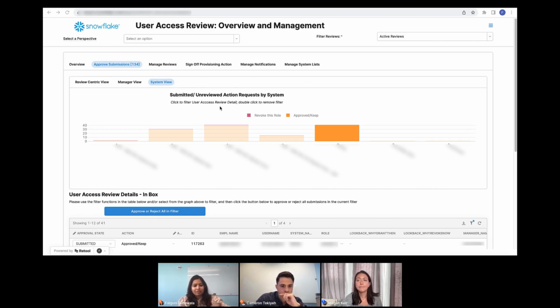So we have different sections here that we can use to keep a tab on how the review is progressing. One of the things we asked for is, we want to see how the review is doing overall, or how our 20 systems are doing, system by system, or how certain managers are doing. So we get to see all of that here.